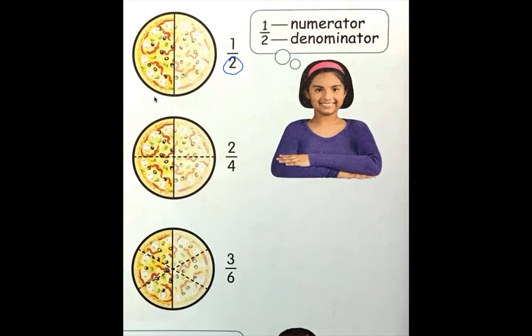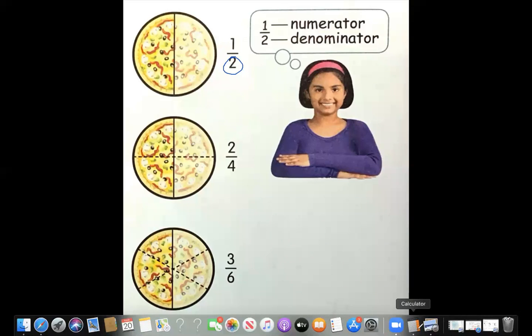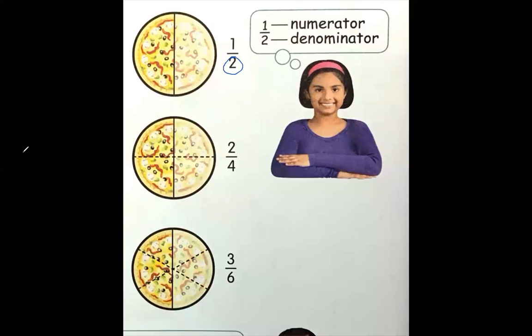So the whole, that word we need to know. Remember this word, whole. Whole actually means number 1, and it means the whole pizza, the whole coffee, the whole chocolate bar. And if we eat 1/2, that means we eat 1 of the 2 pieces. Let's do a little test. So 1/2 is 1 pizza.